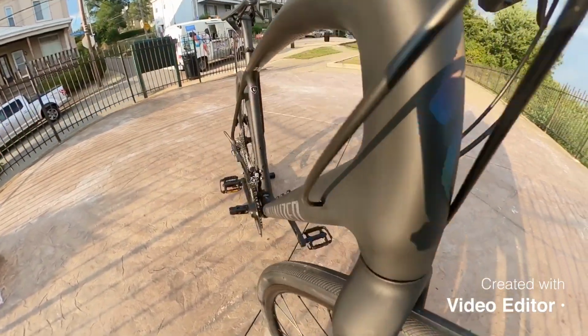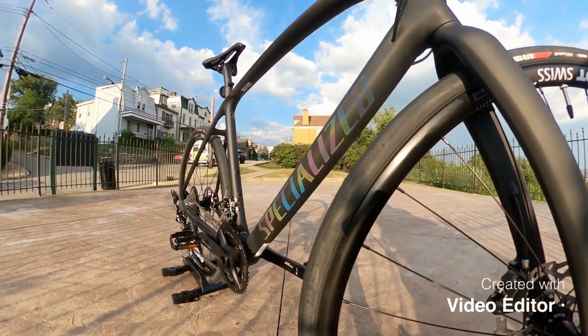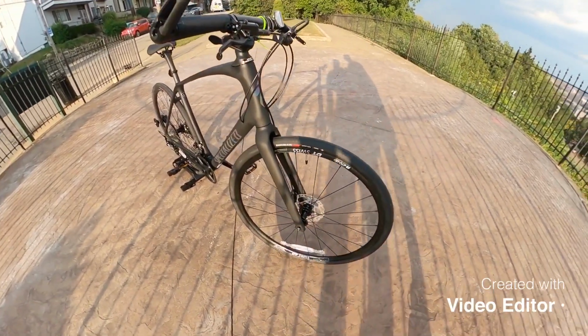Strictly Bicycles in New Jersey was the place I picked the bike up. Excellent, guys. If you need anything, any work done here in the area, check them out. Strictly Bicycles in New Jersey. Shout out to Specialized for making a great quality bike.